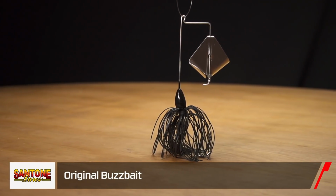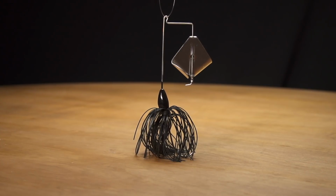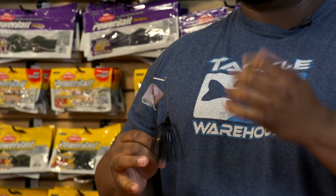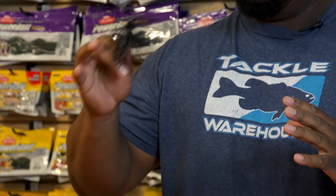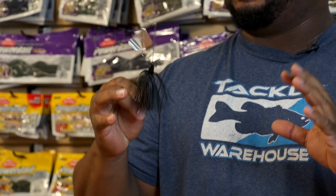Next, Santone, we got the original Buzzbait. So we've already had the clacker, but there's always times where that clacker may be just too much on them. You need something subtle to just leave a slight little bubble trail. This is definitely the way to go. So just the original Buzzbait, it's got that rusty, squeaky sound.